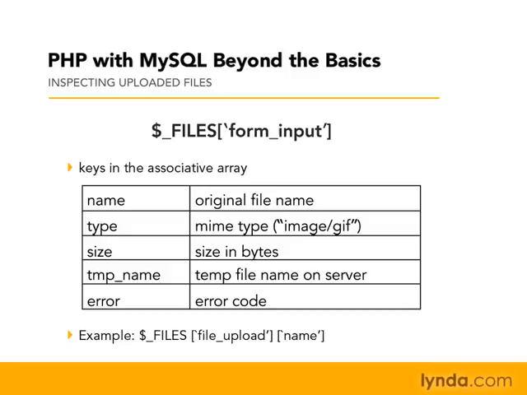And we'll take a look at errors in the next movie. For now, let's focus on the other 4. The example at the bottom there will show the syntax of how we're going to pull back a single one of those items. File upload name would then be the original file name, and we could make use of it. We could change it, or we could keep the same name. It's up to us. But that's where we'll get that value.